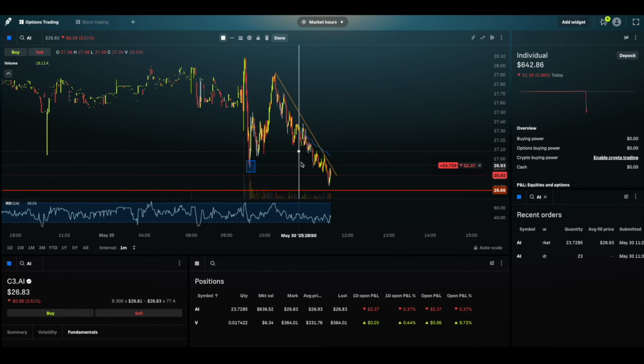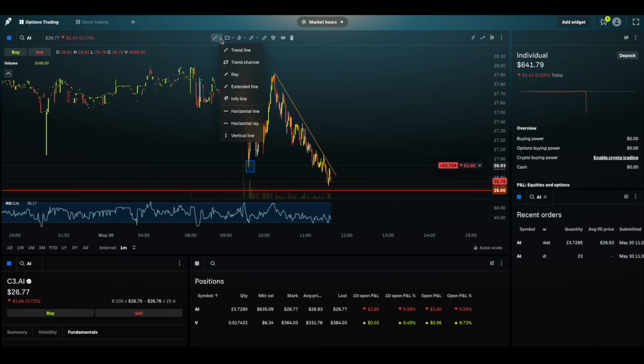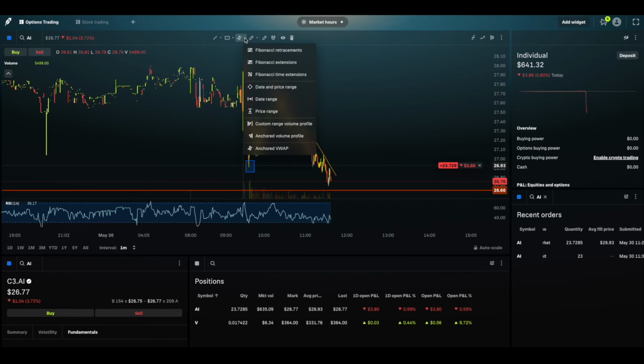Then you have an anchored VWAP. Let's see what that is. Oh, interesting. So as you scroll the chart, it creates your VWAP. So VWAP is up here at 27. It looks like 27.39. We'll see if there's a better indicator that we can use. There's got to be a way you can put more indicators up. So we're just going to go through the options here to check it out.